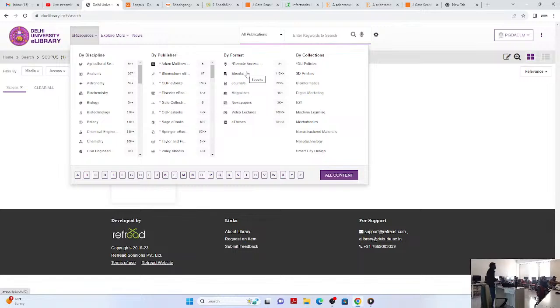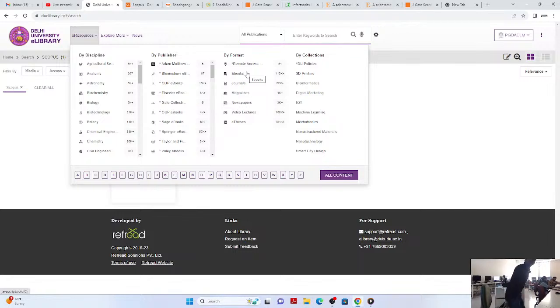In DU e-library, please log in using your SOL credentials. At the right side you will have the login.